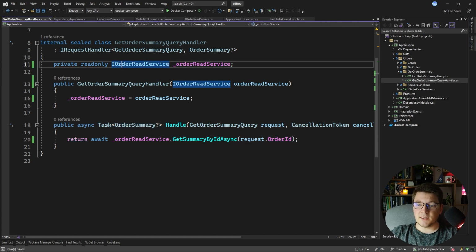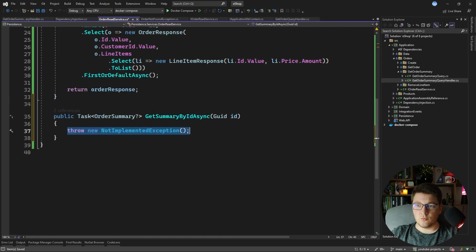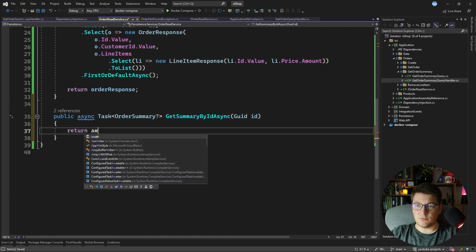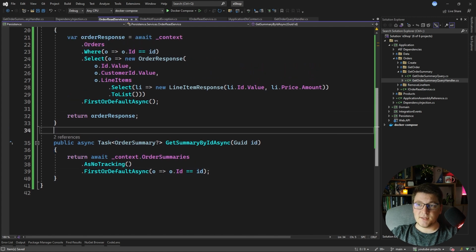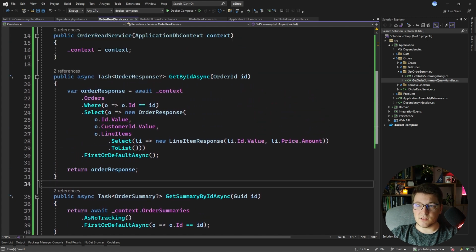And in the implementation, we're going to move our query right here. So this is going to be return await and the query that we had earlier, fetching the order summary by the ID.